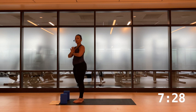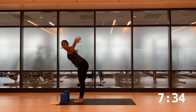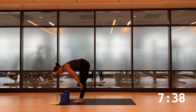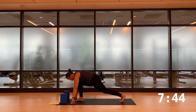Let's move through that same flow, starting with the left leg. Inhale, arms up. Exhale, swan dive all the way down. With that inhale, come up halfway, hands to knees or shins, or those blocks. Exhale, fold it forward, plant the hands, step back, left foot.